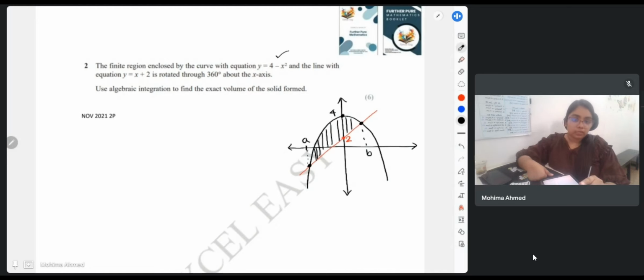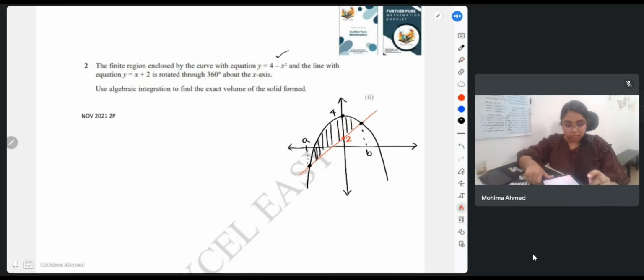Another thing, in this region, the area is actually going to be a subtraction, curve minus straight line, because the curve is above the straight line, right? So if you find the volume for this curve, it will calculate all this volume, including this lower section. You have to subtract the lower section by subtracting the volume of the straight line. Only then you'll get this shaded region volume.